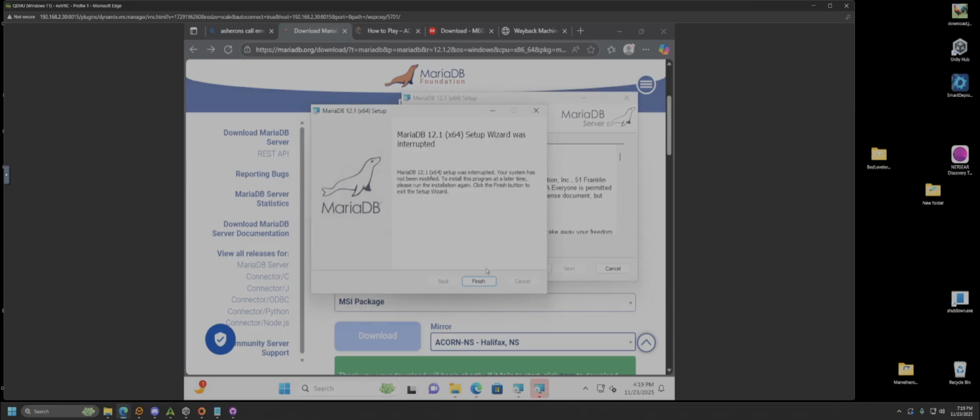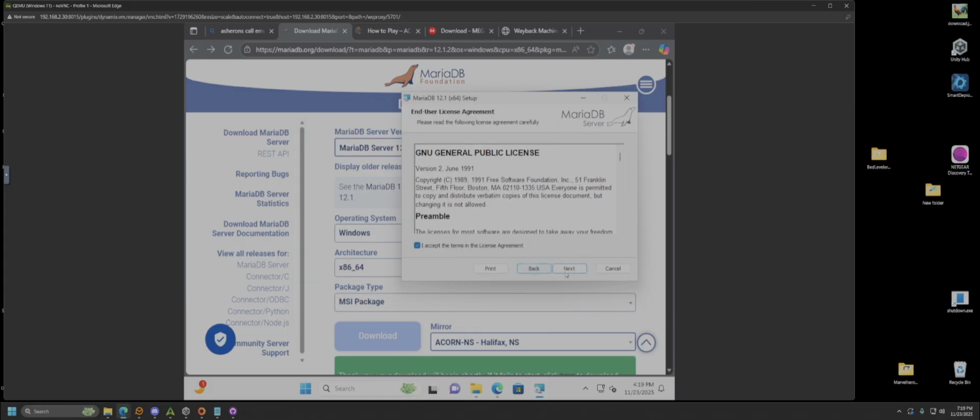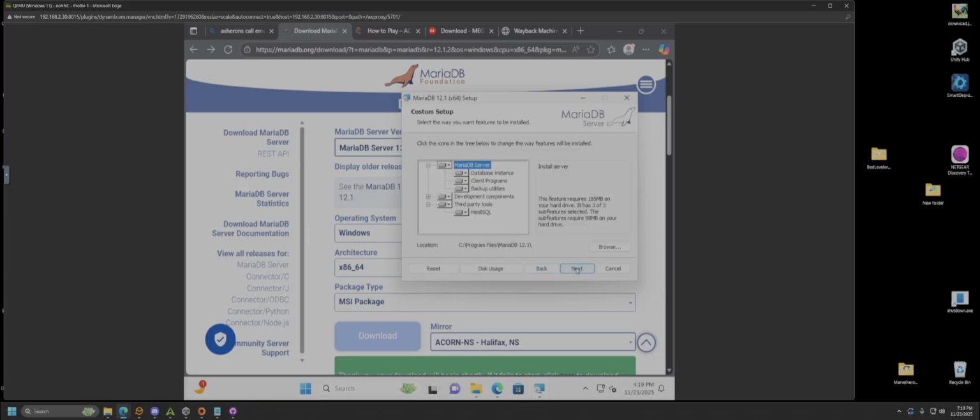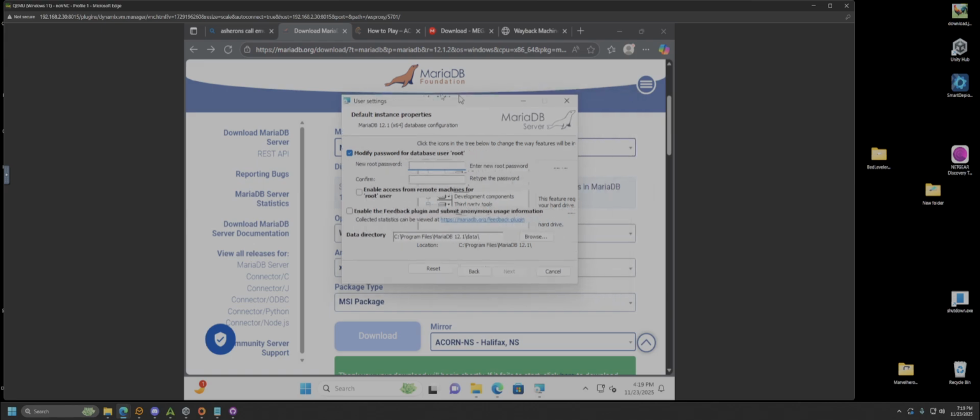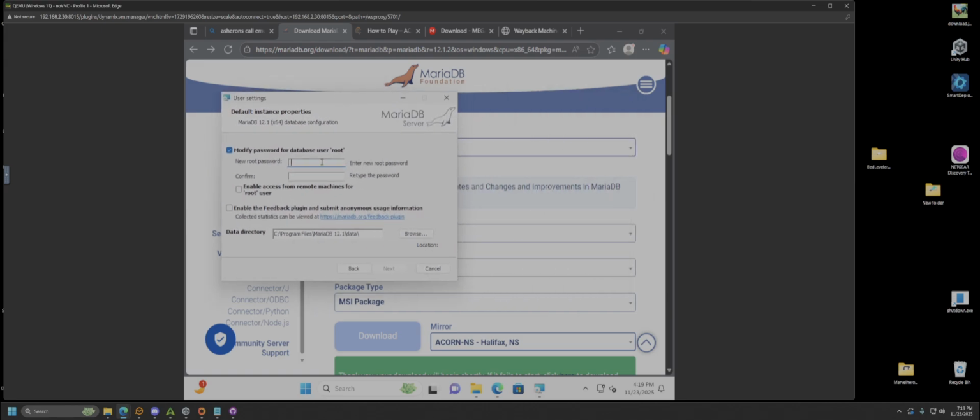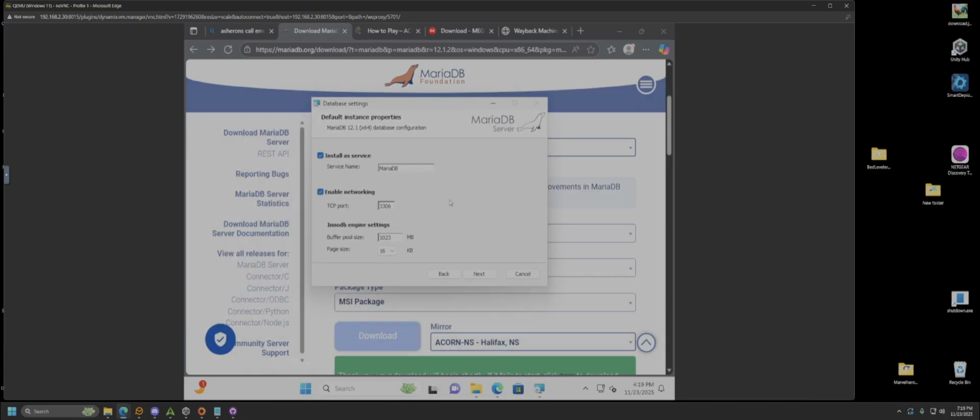Cancel. Yes. Finish. Accept. Next. Yeah, I'm just going to leave it the same. So go ahead and put in your root password. I'm not going to make anything complicated here, but you definitely should. I don't need to do that remotely. We'll just leave that the same. That's fine. Install.